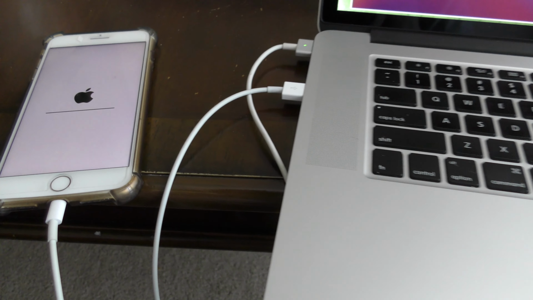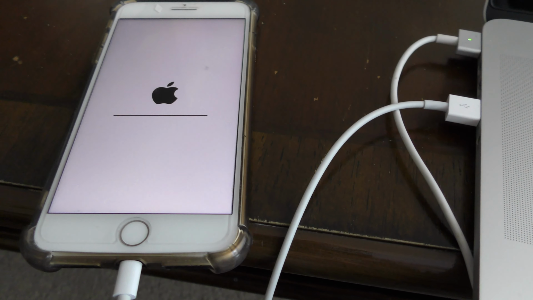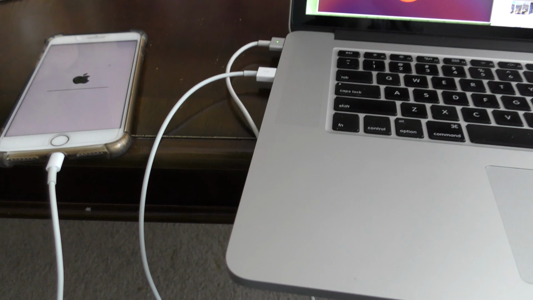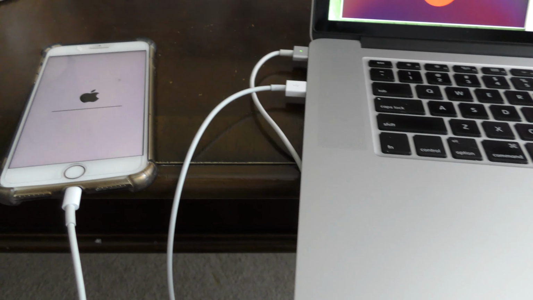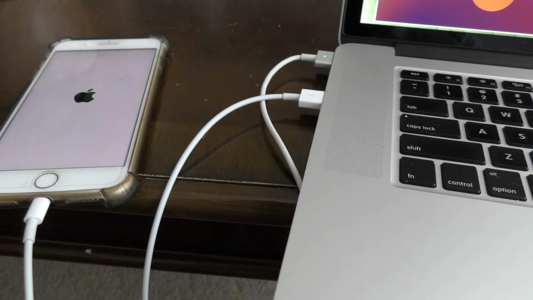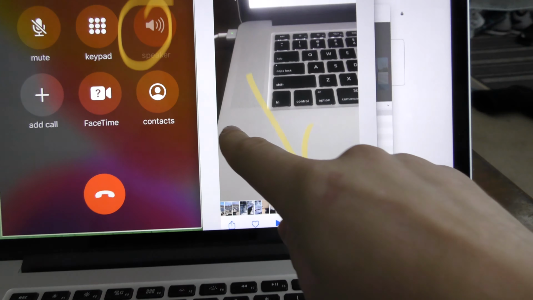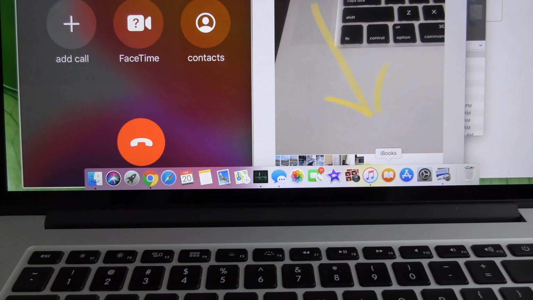Hi everyone. So if you have an iPhone and you just can't hear anything, right? You tried everything. To fix this sound problem, volume problem, all you gotta do is connect your iPhone to your Mac. Okay, it's real easy. The first thing you'll see is you'll see your iTunes pop up, right? You update. The first thing you do is you update, right?